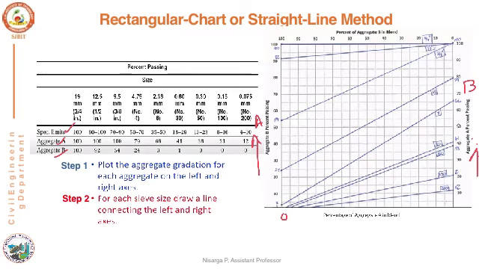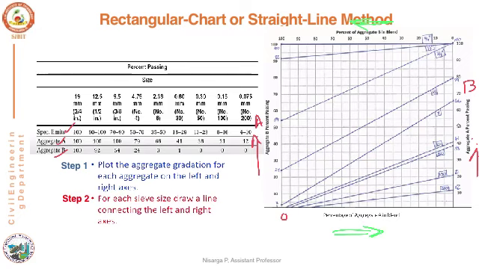Whereas the values on the x-axis represent the percentage of aggregate A in the blend and the percentage of aggregate B in the blend. I mean to say that after the blending procedure is done, we will get the proportion of aggregate A and aggregate B that need to be mixed to obtain the required gradation. Those values will be obtained on these two axes. We'll take up step by step how the aggregate blending will be done using the rectangular chart method.